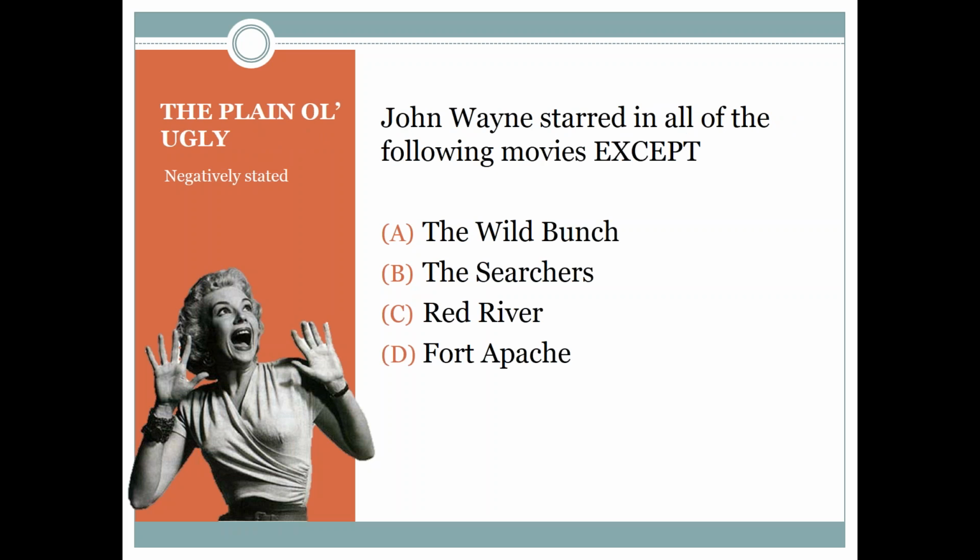And last but not least, negatively stated items. This is not an all-in case scenario. If you have to use an except question or a not, sometimes we do have to do that. But if you can reverse it, it's for the best. If you can turn it into a positively stated item, like what's the best method or the most used, instead of using a not or except.